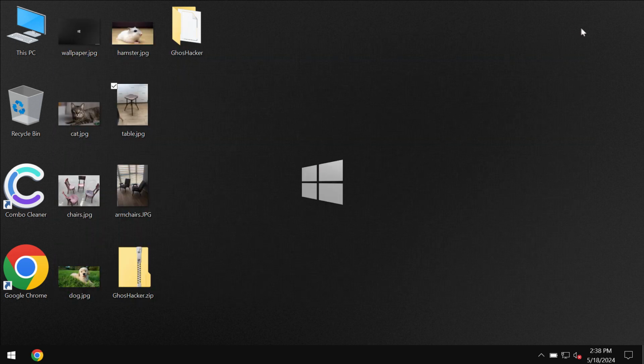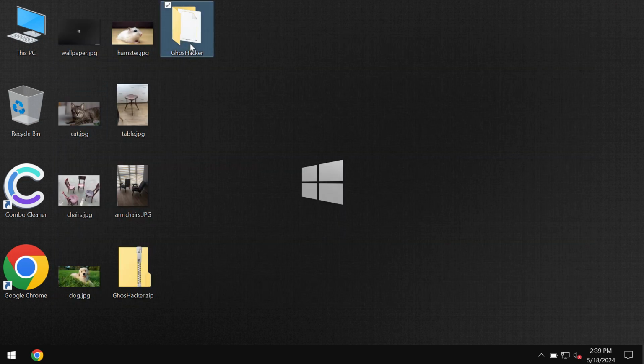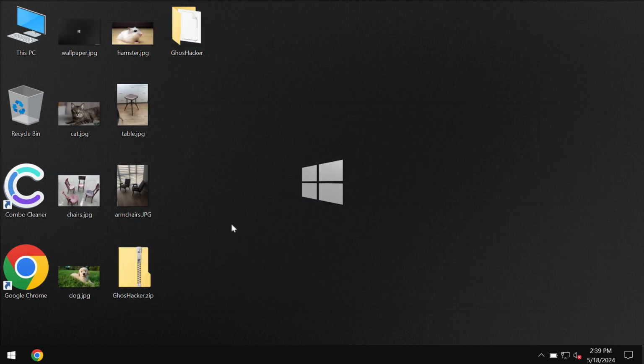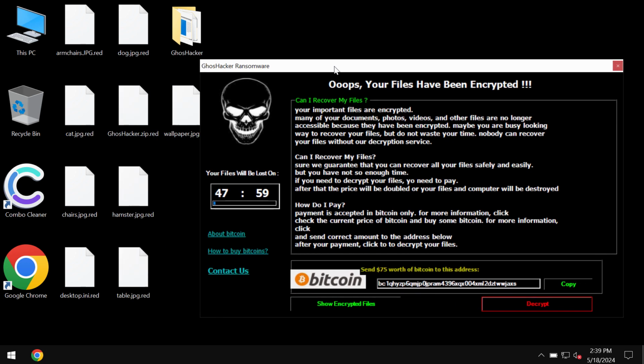Before the ransomware's attack, you're able to open your files without troubles, including pictures, music, Microsoft Office documents, and other data. Unfortunately, because of some leaks and vulnerabilities in the system, this GhosHacker ransomware may be very easily injected into the computer. And so then, very soon, users realize they can no longer open their files.